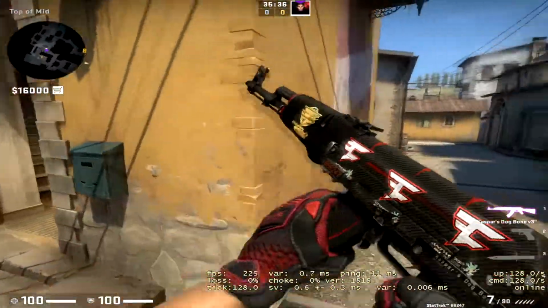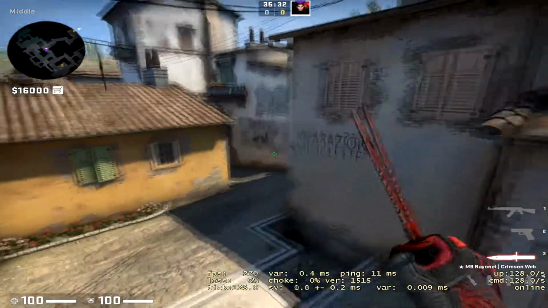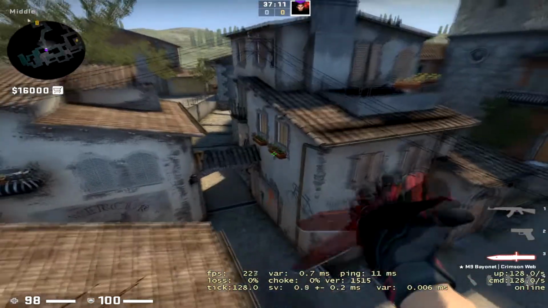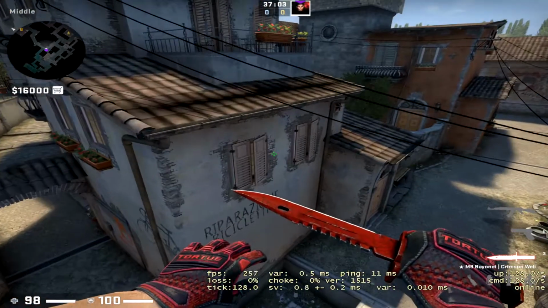So your 2 best riflers on the map should be playing Boiler and Top Banana, and then your other 2 riflers you want playing as the Roma, and the other guys the A-apps. Okay, so that's the basic T-side roles on Inferno that you might expect on a default. Now let's get into the CT side roles.